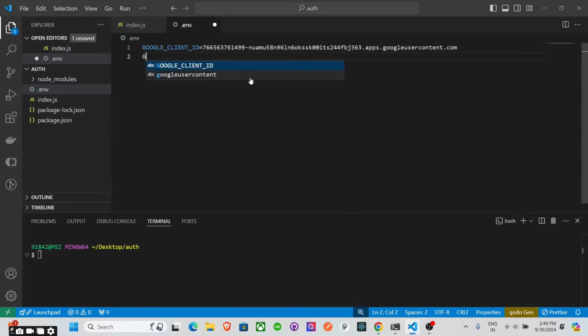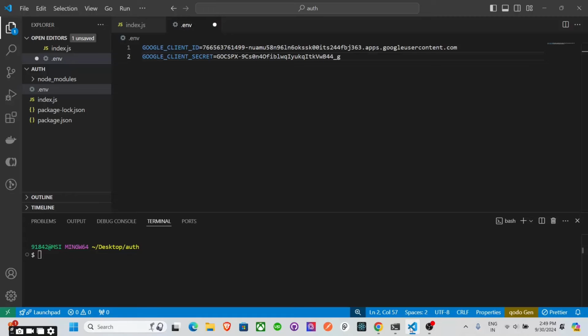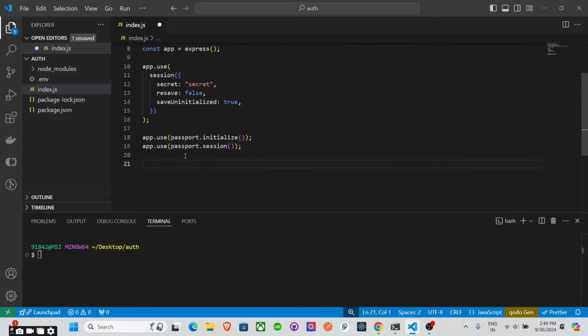The second is the Google client secret. Again copy the Google client secret from here and paste it here. Now we have our credentials and we will use them in this application.